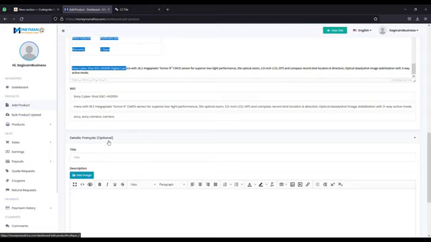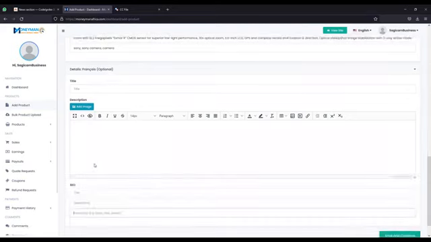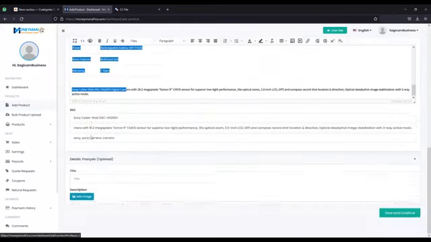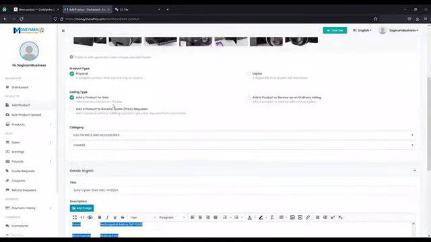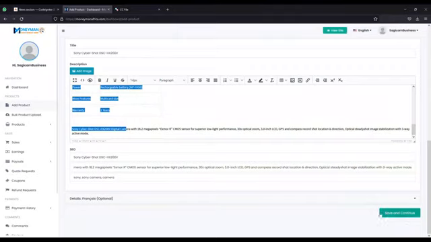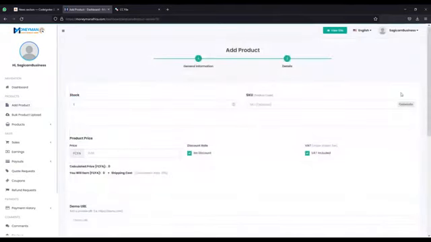But for those who actually want their product interface to be bilingual, in that particular case you need to fill in the section for French as well. So when you're done, you then click on save and continue. If you notice at the top here, we have these two indications here, 1 and 2. The first thing we actually fill for this product is the general information, the description, the image, every other necessary thing we need there.